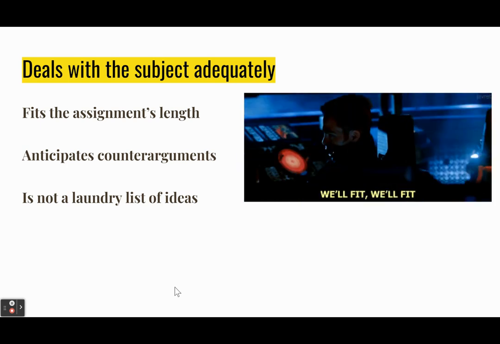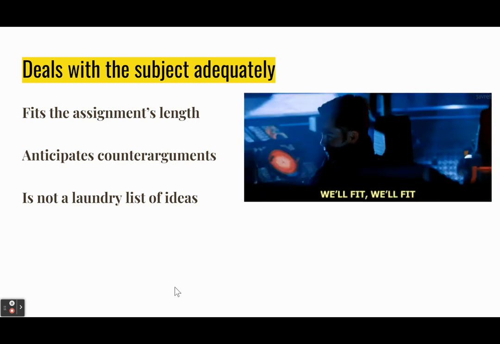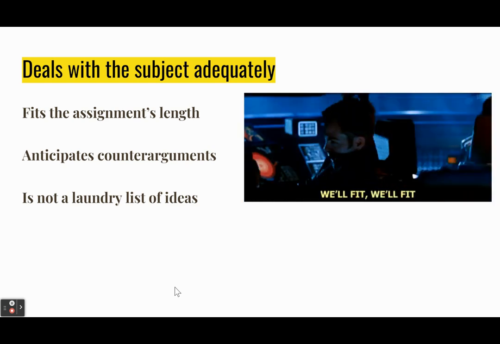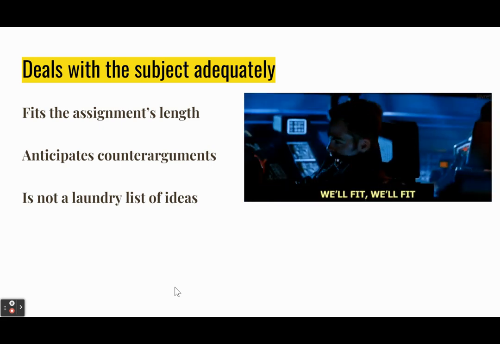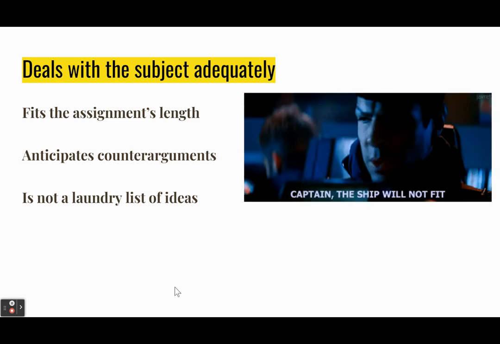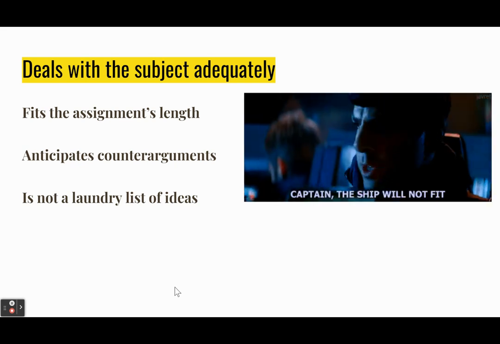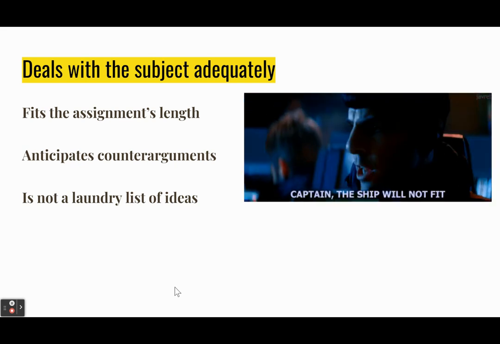And remember, it's not a laundry list. You're not putting everything out there. You're making several points, and that's it. Just a couple, 2 to 5 pages. It's not a laundry list of ideas. These are the points my essay is going to deal with. My response is going to deal with. These are the points Green made in his essay.